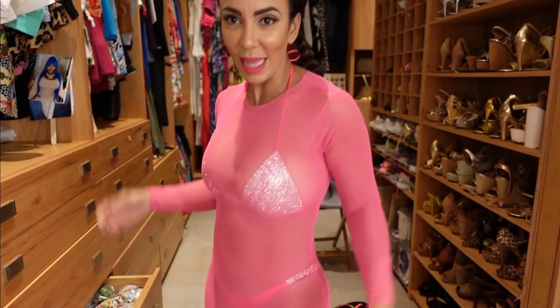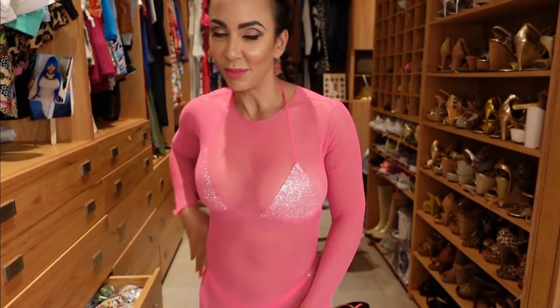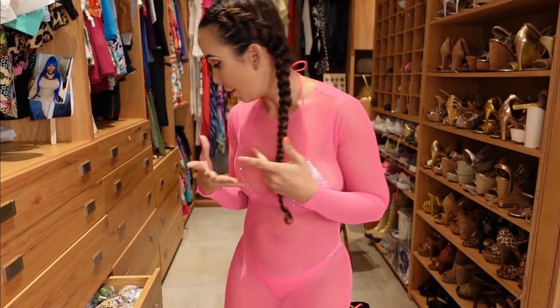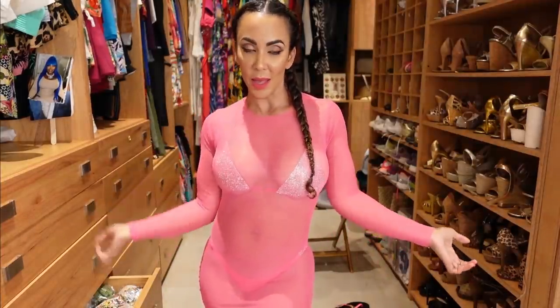Look at that. That's the end of the show. Okay, all right, with the pink shoes. Okay, I think that's it. I do want to pack a backup option, so I'm going to try on one more swimsuit and outfit that I actually got out here and I really, really like. I just think that I'll be adjusting it too much, but I'm going to pack it as an option. Maybe I'll pack it and my friend can take a picture of me and I post on the gram.